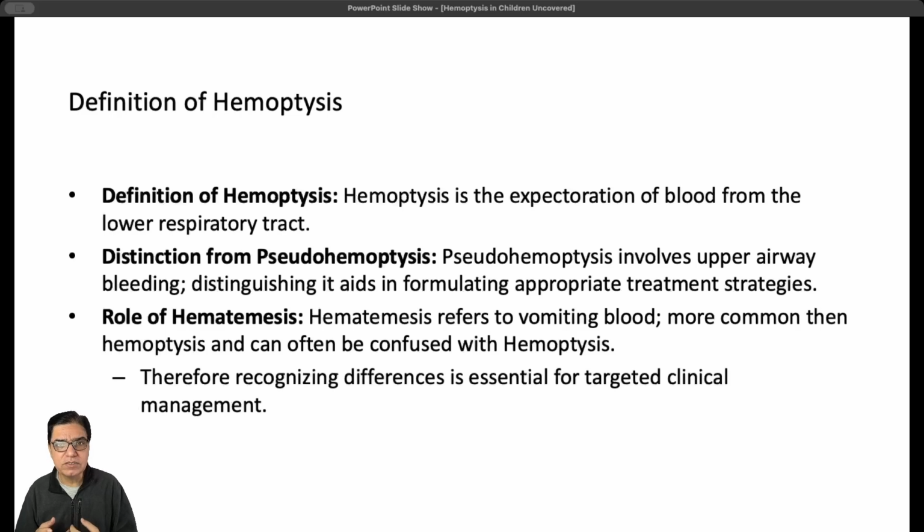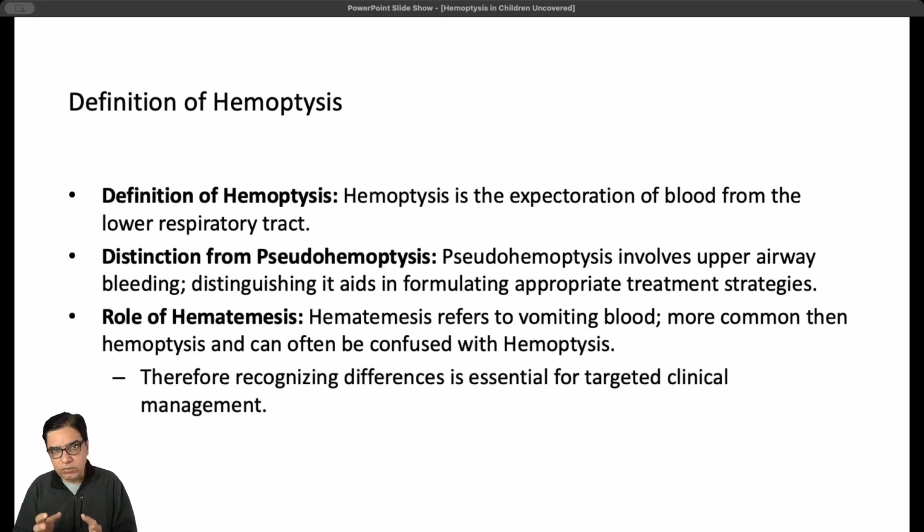So what happens is that the child is bringing up blood through the digestive tract, maybe because of viral gastritis or maybe because of esophagitis, but because at the same time there is an element of cough as well, and the cough brings that little bit of blood which actually originated from the digestive tract. It looks like the child had hemoptysis. So coughing up of blood which is coming from either the upper respiratory tract or from the digestive tract but looks like hemoptysis is known as pseudohemoptysis.